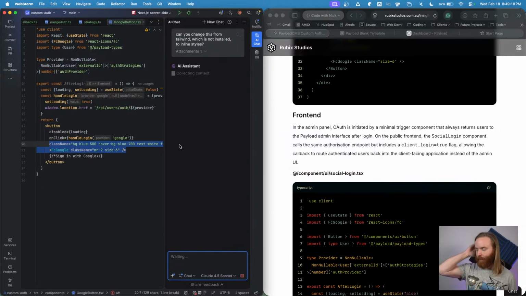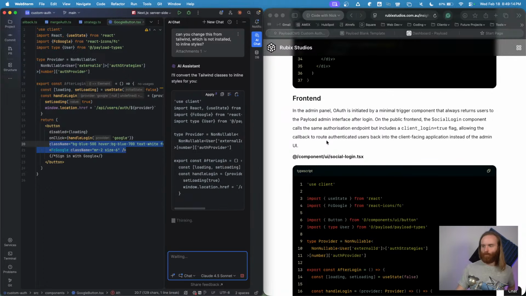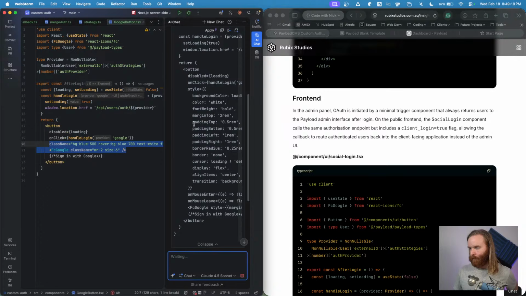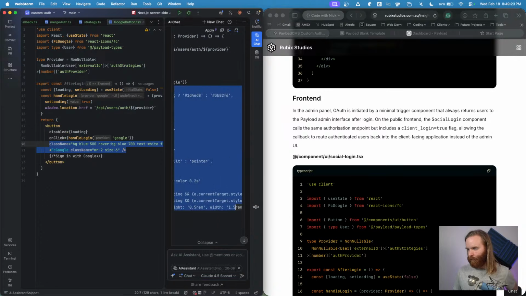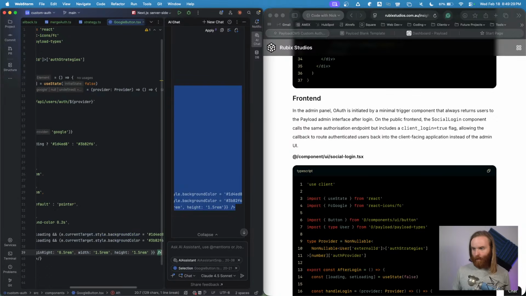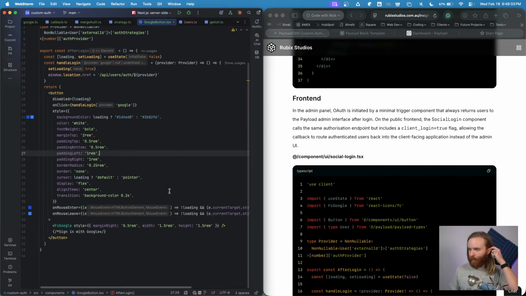So we'll let AI take care of that part. Perfect use for AI. Love it. All right, so that should work great.